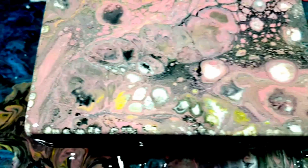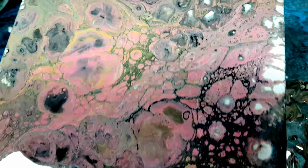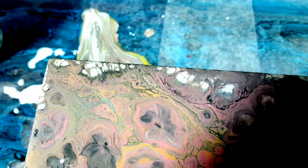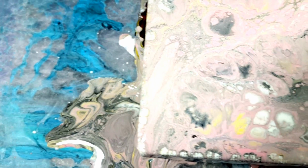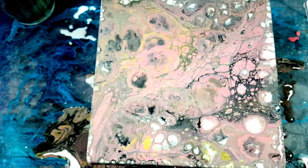You guys got any suggestions on why it's doing that? So I don't know why it's pulling away. Like I said, it's not because I put the silicone on the canvas, because some of that is this white paint right there I see over here. So that's kind of pretty. But right here on the sides, oops, sorry about the shading, right there, that's just popping on through. Alright, well, let's see what it looks like once it's dry. And I'll connect that video to this.